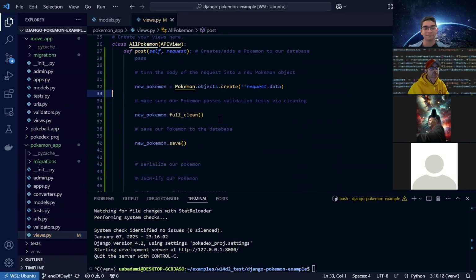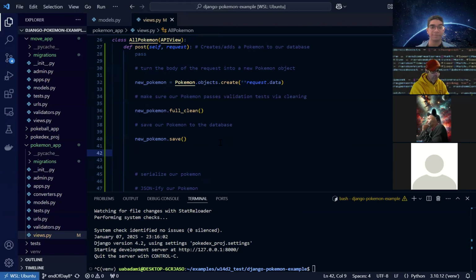It's a little bit presumptive to save it to the database right away, especially if you're saving an object that is not properly formatted. But now we're done with everything with our database. So we create a brand new Pokemon object using whatever our request parameters are. We're going to check whether it passes the validations or not, and then we can save it to the database. So that's the first half done.